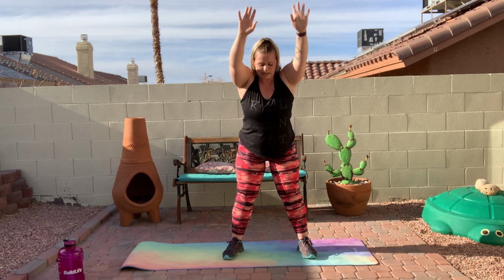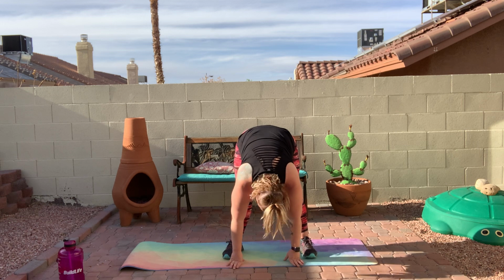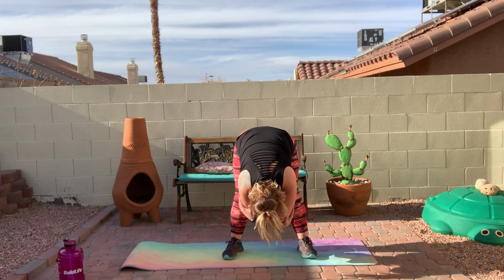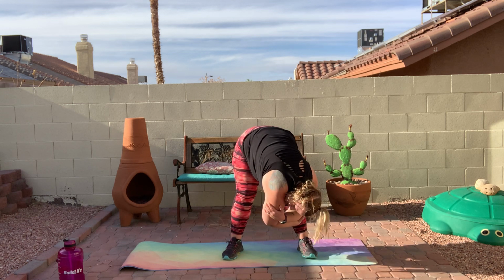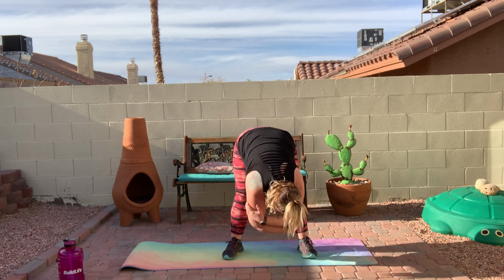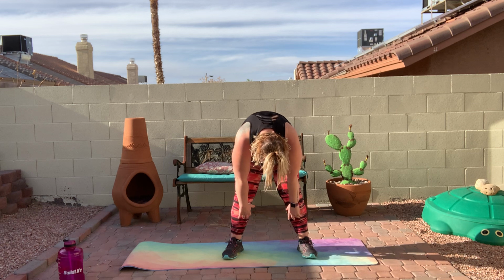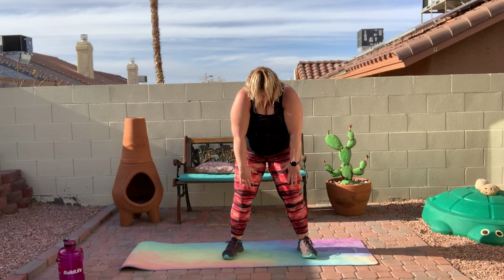And you're gonna go all the way down, bend at the hips, bring it down as far as you can. And then I want you to just hang wherever is comfortable for you. If you need to brace yourself, that's fine. If you can, grab your elbows and just swing a little back and forth. Feel your spine opening up. Feel those muscles stretching in your back. All right, let's bring it up. One vertebrae at a time, nice and slow and controlled. Feel that stretch in your spine.